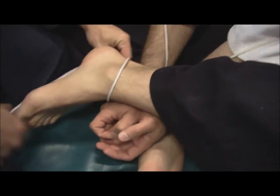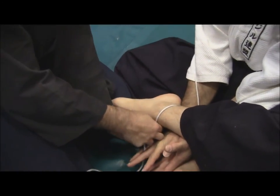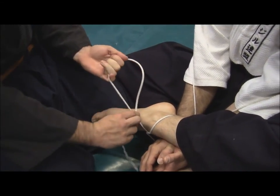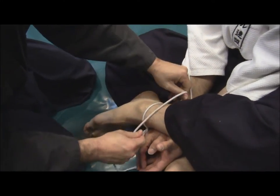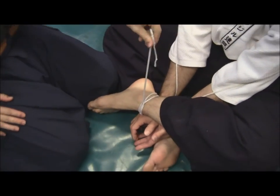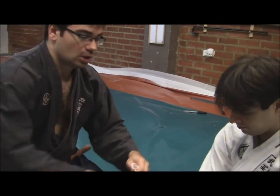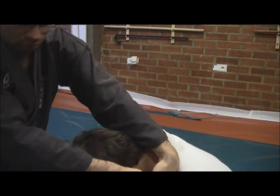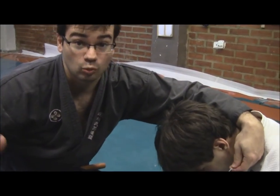Because now we are going to pass over his left ankle here and pass the rope in order to control. The last thing we will do is an ending knot, here and here. I am saying it's the ending knot because in this position, if we have this knot, we could apply several more sequences. We could go to the head or the neck, passing here in order to control, and moreover apply a choking technique with the knot because we are talking about war techniques.